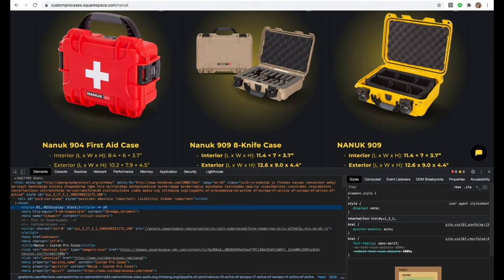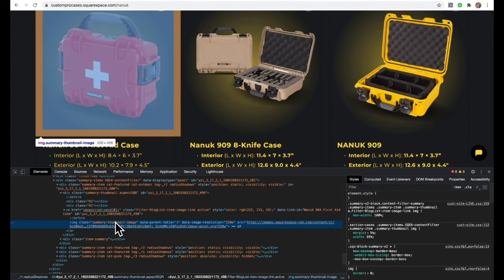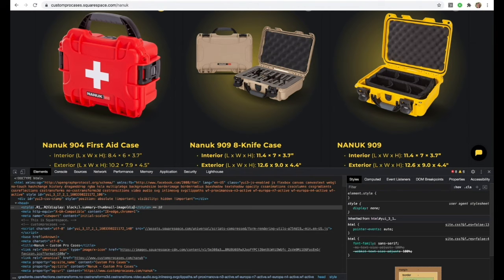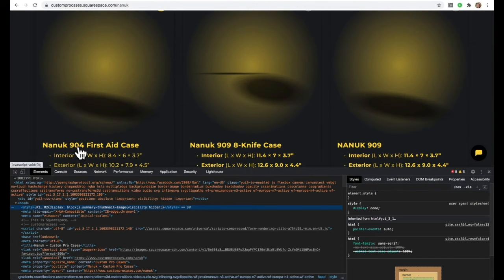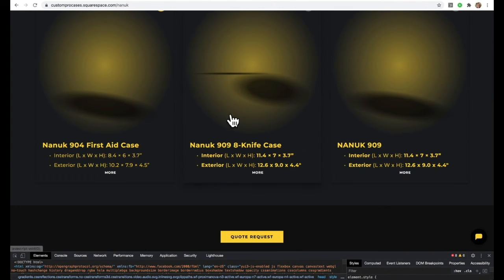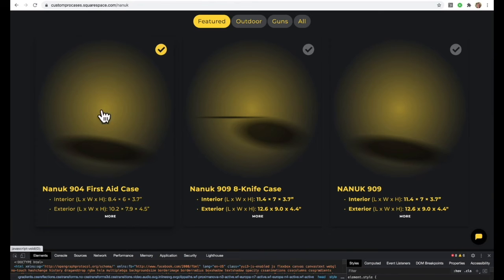What the client does is customize these cases, so we want this to feel a bit custom. That's why we're trying to make the brand our own. That's why I put those shadows in, and then I'm going to show you what it looks like with just the shadows alone.